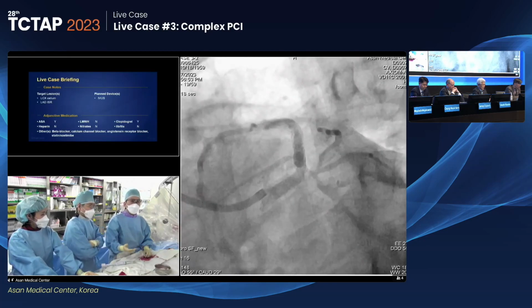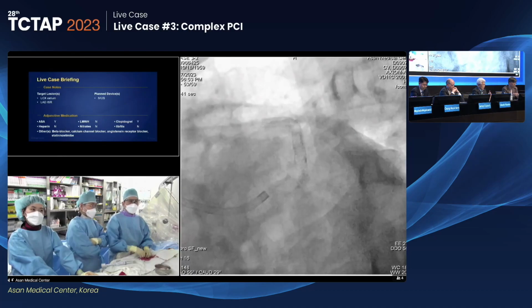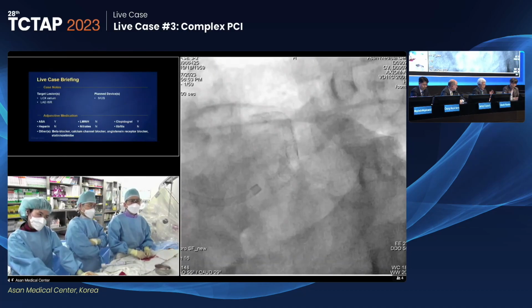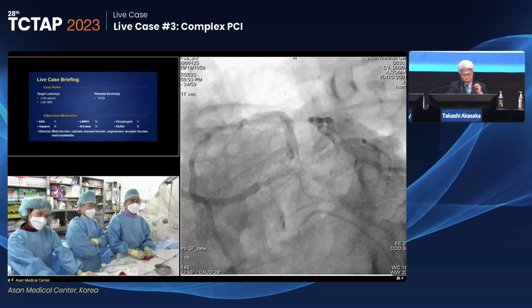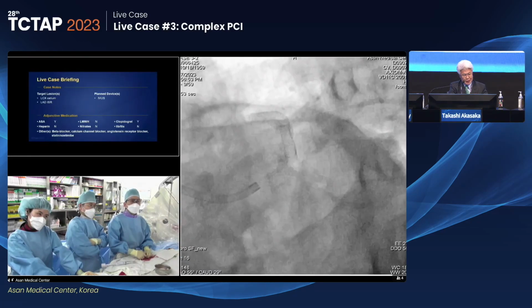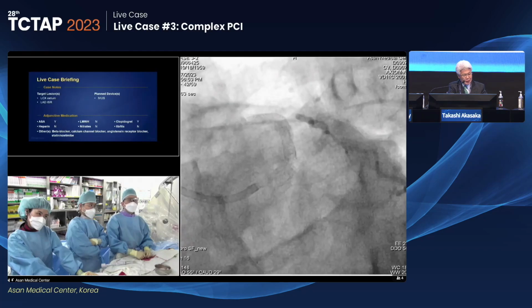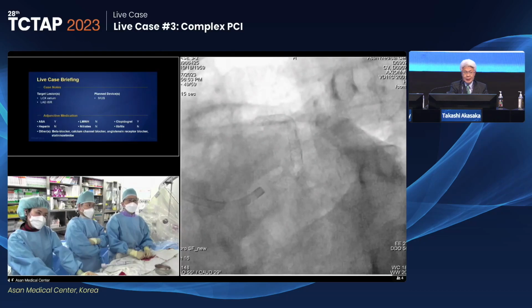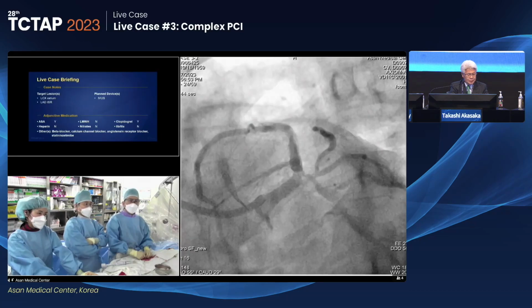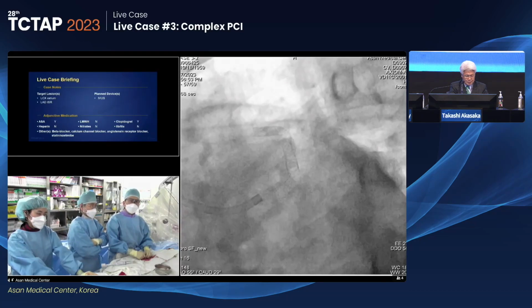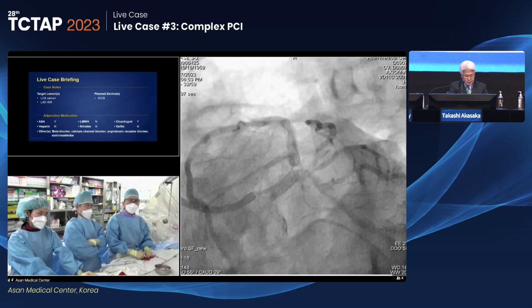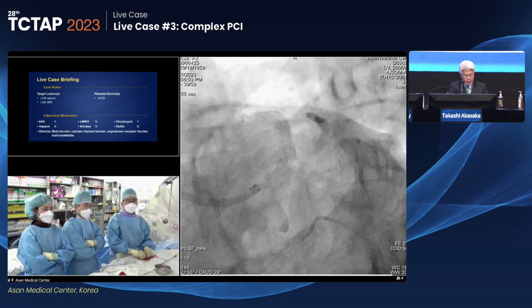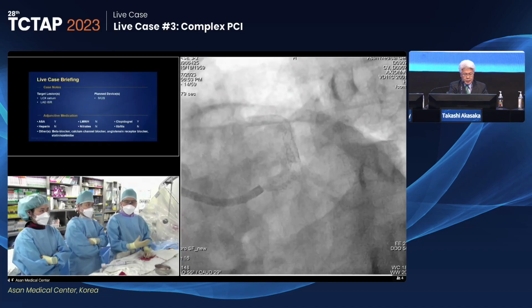Do you have any comment or opinion for this case? Can I confirm the initial stenting, right? Did you do the kissing balloon at the bifurcation or not? No, we didn't. You didn't, right? Okay. Yes, a crossover with a 3.5 stent, and we applied a 3.5 NC balloon at very high pressure with imaging guidance, and we confirmed good expansion at that time. And the circumflex ostium was very clear at that time.